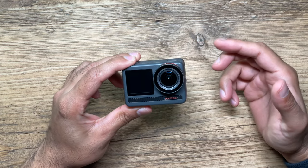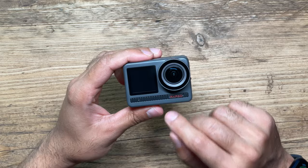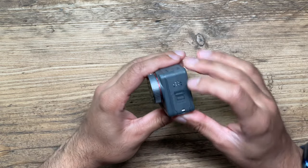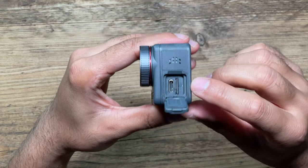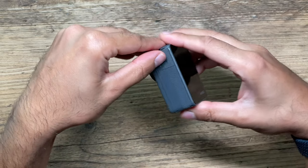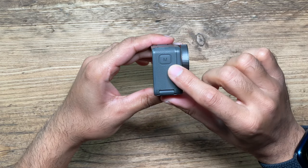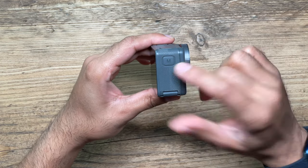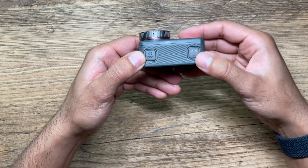Let's take a closer look at the design. It's very compact and follows a very similar design to the Brave 7, and it's very lightweight, so it's easy to mount — even with body straps, you probably wouldn't feel it too much. We have a screen on the front, a high quality lens, and a port on the side. Opening that up reveals the USB-C charging port and the memory card slot. Along the bottom is the battery compartment. On the right hand side you have the mode button to switch between video, photo, etc. On the top you have your on/off and display button and the shooting shutter button.